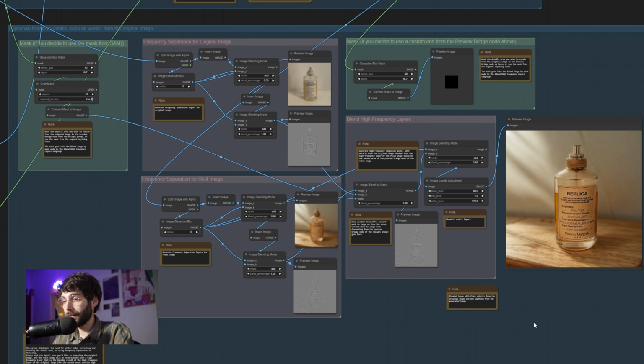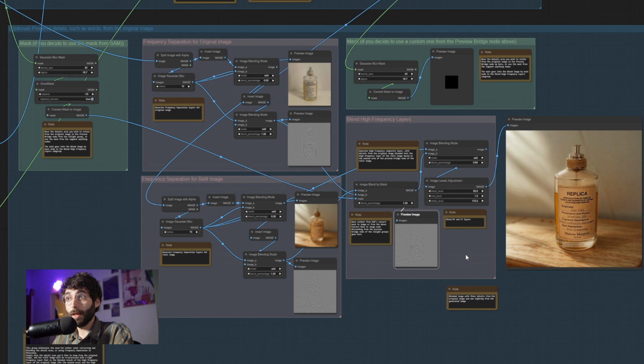And then the last step that we developed through the weekend that needs to be done is creating a high frequency layer that is a blend of the high frequency layer from the original image and the one from the relit image, and it's a very precise blend, because the blend that we want is one that has all the details of the original subject only, and everything but the details of the generated subject. And how do we do that? Well, we use the mask from the segment anything group that we prepared over here as a mask for an image blend by mask node that takes in as sources both of the high frequency layers.